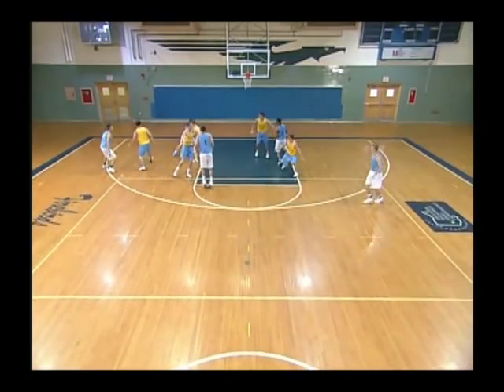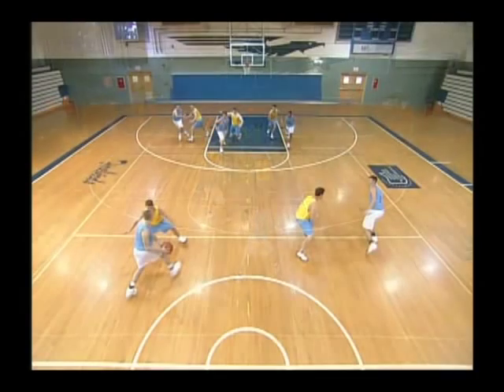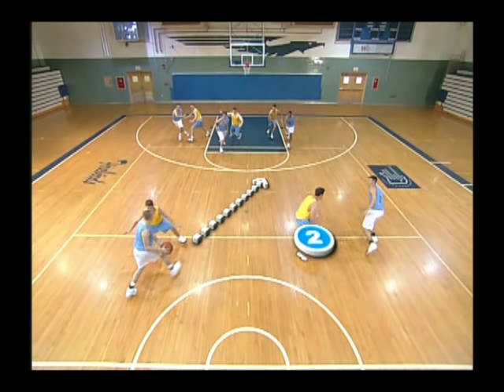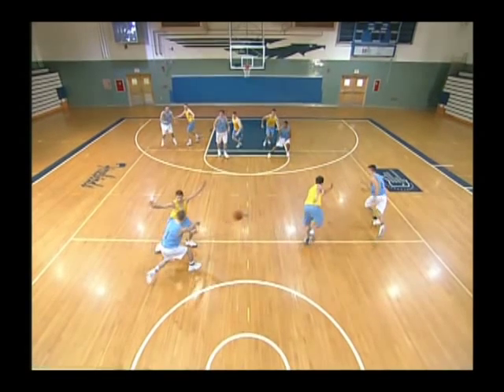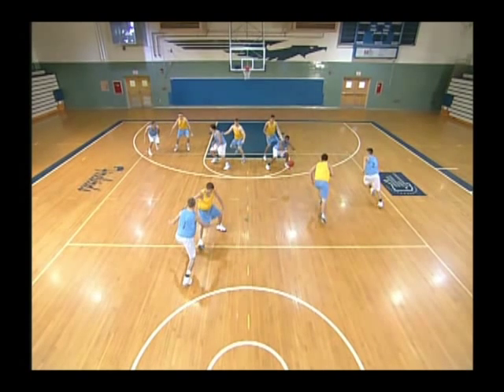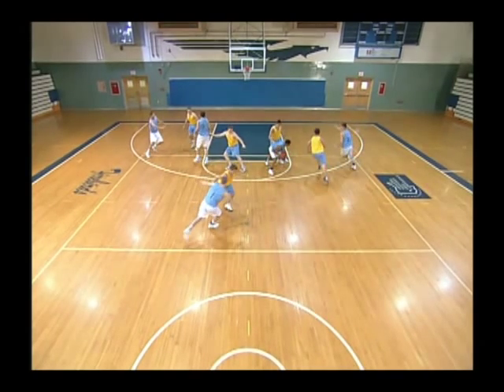That's just an option that happens in case he doesn't get open. This man — who is way over — should be faking a left foot step like he's going to come this way. The timing must be as the ball goes from here to here: he jabs that left foot and then cuts at an angle. He's running an arc, and we don't want to run arcs any more than we absolutely have to. When he runs the arc, he's giving the defensive man a straight line to cut him off, and we don't want that.